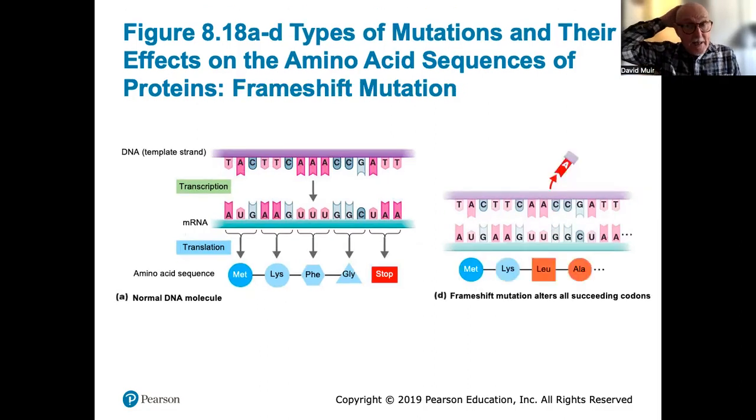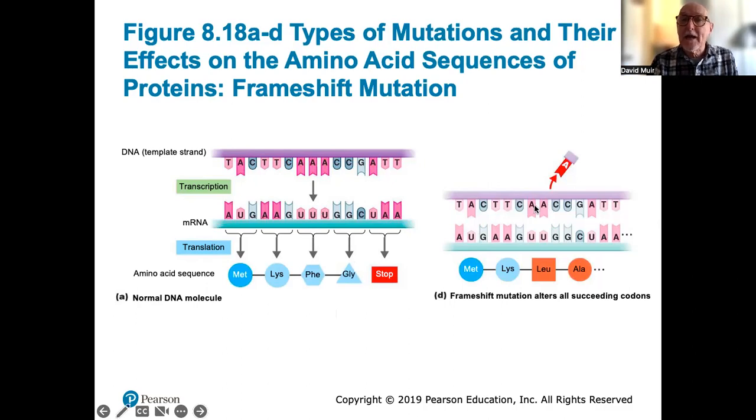So here is another very dangerous one. This is when, instead of changing a base from one to another and watching the resultant change, let's orient ourselves again: AAA, UUU. Now we're going to look at this triplet and its resulting codon. Remember, the DNA is a triplet. Messenger RNA is a codon.